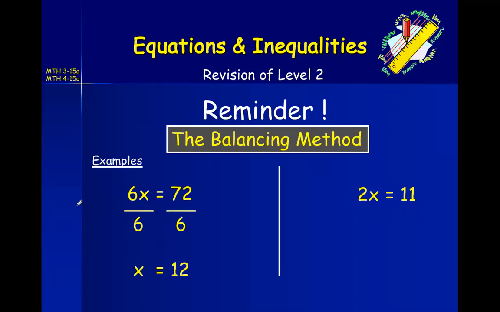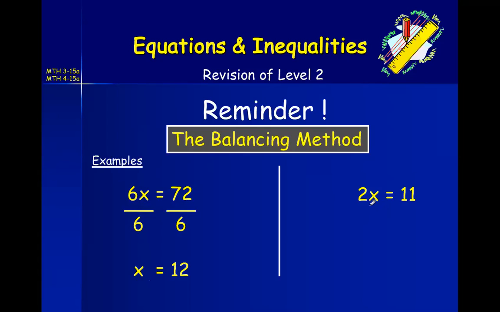Yeah, so you just eliminate it. Is that correct? To get rid of the 6, yeah, is that what you're asking? Yeah, just eliminate it by dividing. 6 divided by 6 becomes 1, remember? 1x is just written in math as x. Whereas on the other side, you've got 72 divided by 6, which is 12.